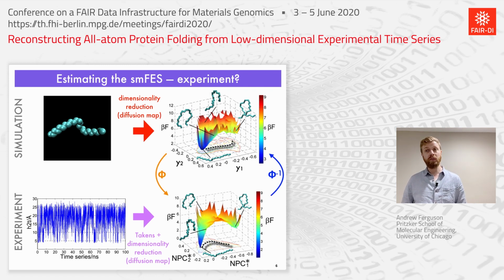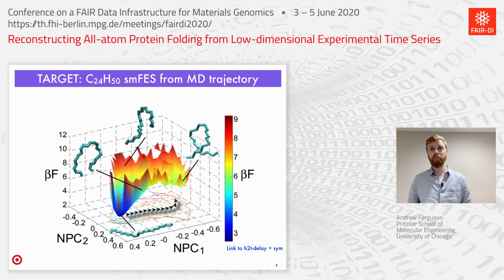Furthermore, I'm going to assert that these two free energy surfaces are actually related by a smooth and invertible transformation. So they are basically two different representations of the same object. By learning this transformation, one can convert the landscape one gets from experiment into the true landscape that we would have gotten from the molecular coordinate data.